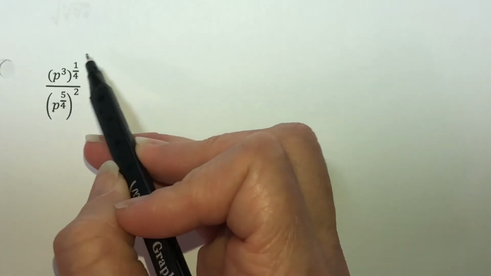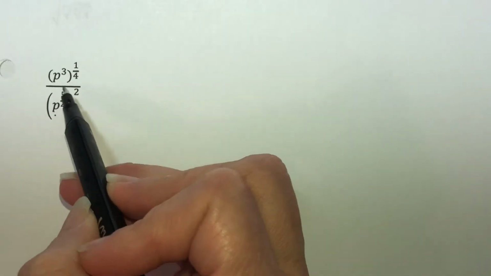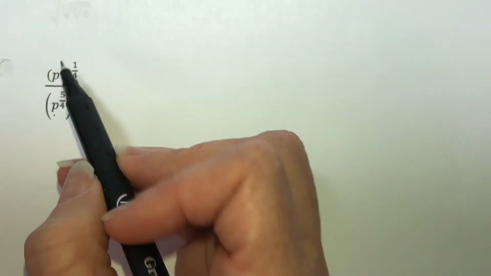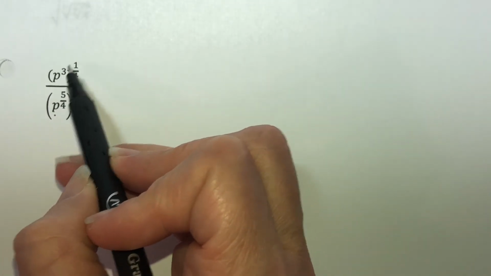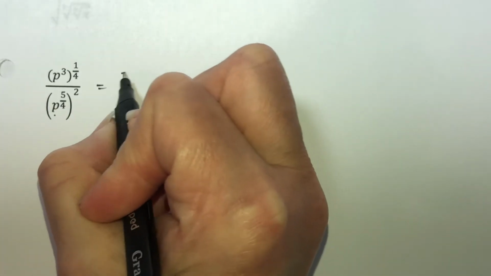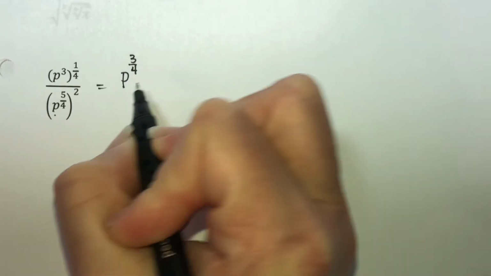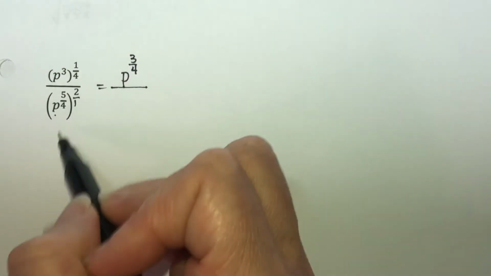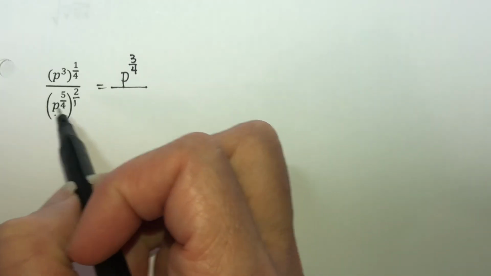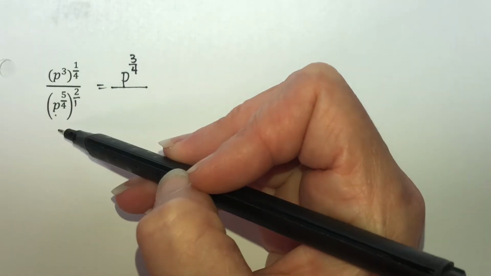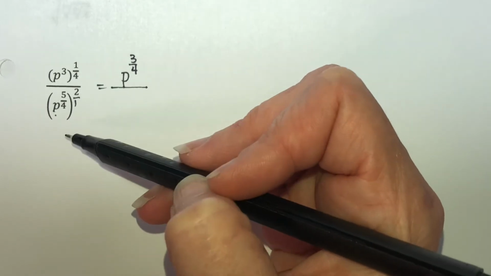Now let's do p cubed to the 1/4 over p to the 5/4 squared. Okay. Now what we do is this is a power raised to a power, so we multiply those together. It's 3 over 1, so that top becomes p to the 3/4 over. Okay, that's 2 over 1, power raised to a power, so we multiply those exponents. And if I'm looking ahead a little bit, I can see that I'm going to have the same base, top and bottom, so I'm going to end up subtracting their exponents.